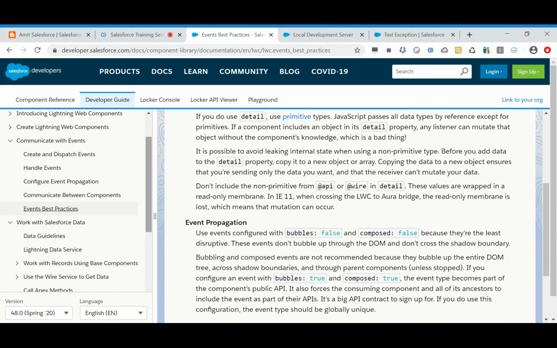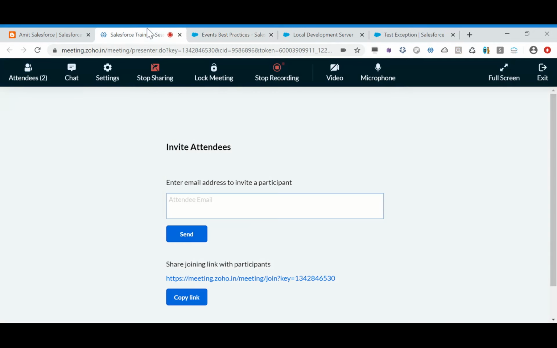Like in Aura components, we had the Aura method with which we were able to communicate. Similarly, here also we can call child methods from the parent. How do we do that? I will share my screen and show that.